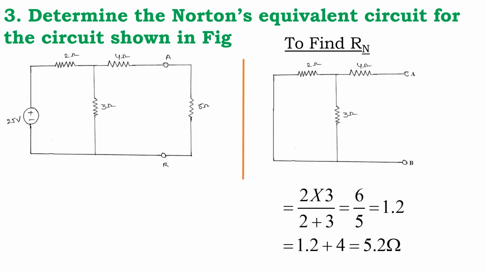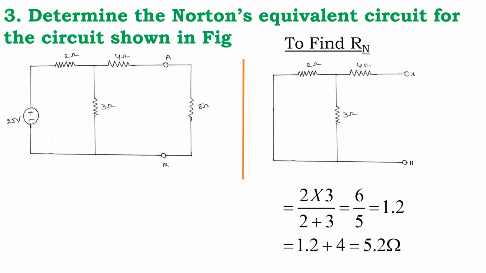Once again, one small piece of information. Whatever equivalent resistance we find in Norton and Thevenin, both follow the same procedure, everything is the same, only the notation is different. In Thevenin we put RTH, in Norton we put RN, only this is the difference, other things are the same. So, the circuit is given here, you can look at the circuit. What are the rules I said? The same rule applies to find RN also: remove the load resistance and apply the rule.